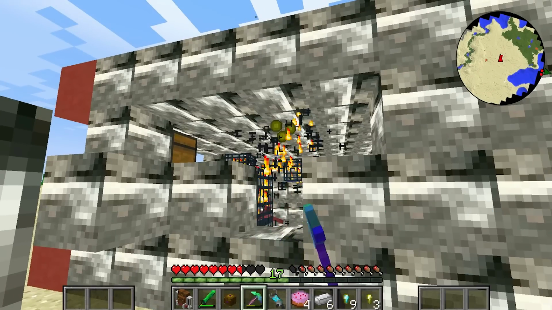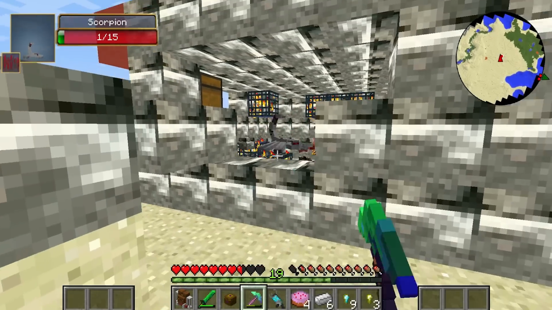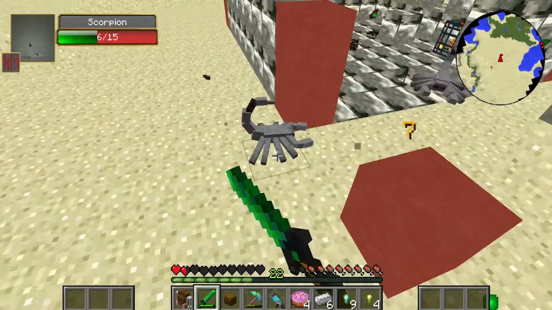All right, let's just kill these spawn blocks so they stop. There better be good things in here. There better be the things I need in here. Oh my goodness. Let me open this. Oh!